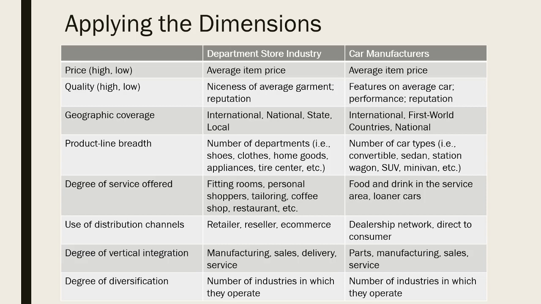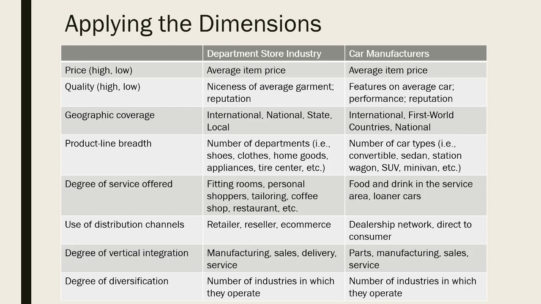And then do they handle their own sales and retailing? Do they deal with the outbound logistics or the delivery? And then how much of the service do they handle? And so you'll see differences across competitors for that. For the auto manufacturers, you end up with, do they manufacture their own parts? Do they manufacture the cars, handle the sales, and deal with the service?